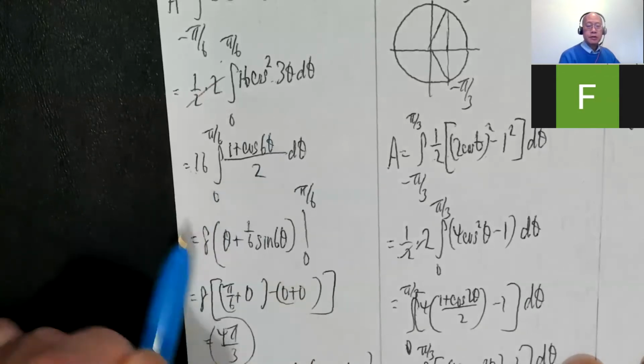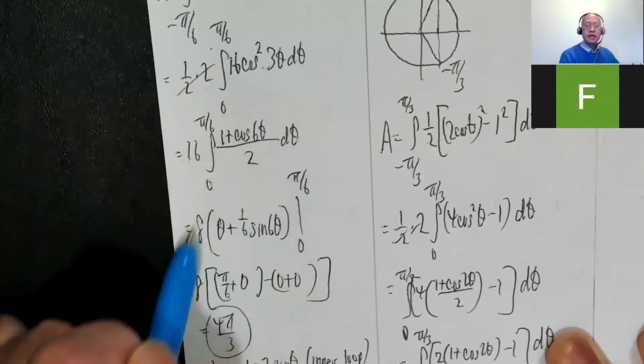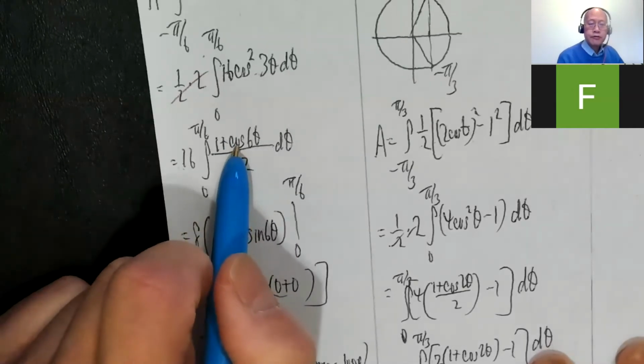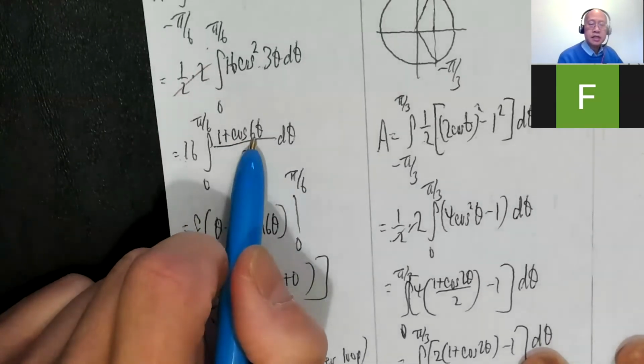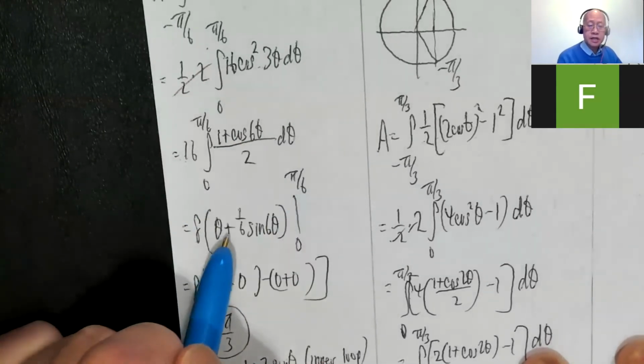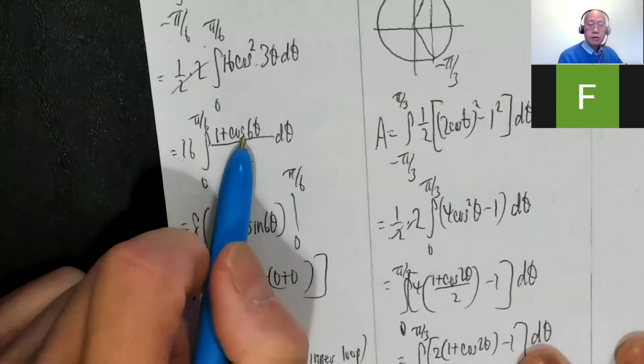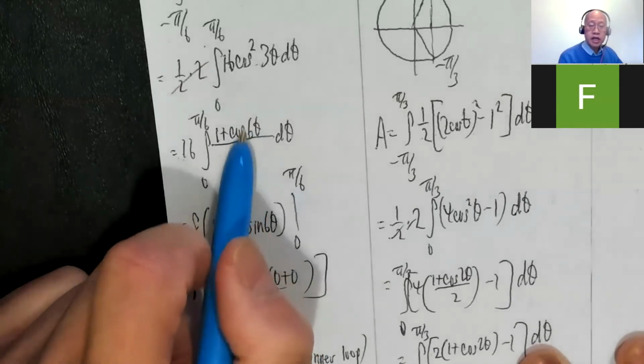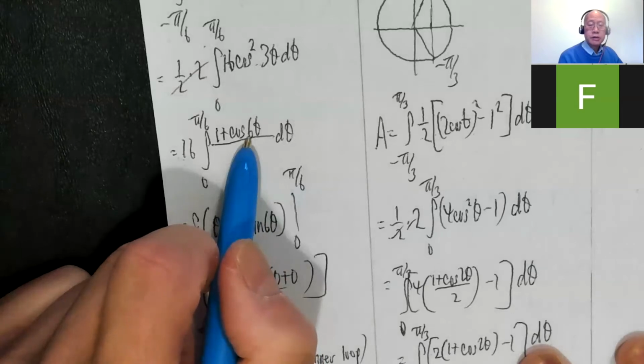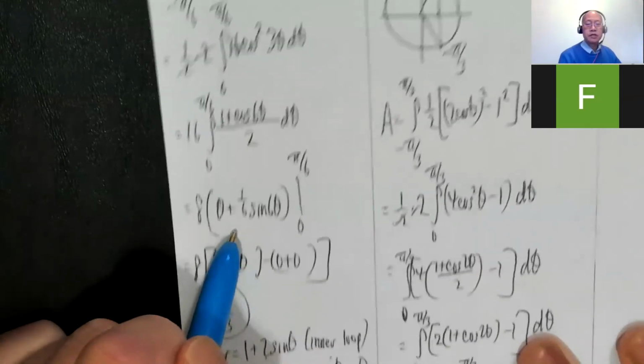Okay, and 16 divided by 2 is 8. Integral of 1 d theta is theta. Integral of cosine 6 theta is sine 6 theta times 1/6, again going backwards from the chain rule in Calc 1, right? When you get to this stage for differentiation, you would multiply by 6. Since I'm integrating, I divide by 6 or multiply by 1/6.